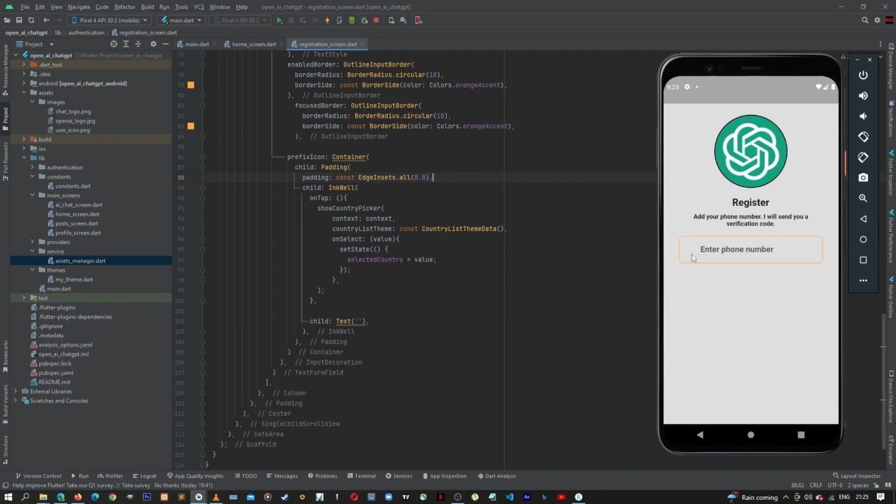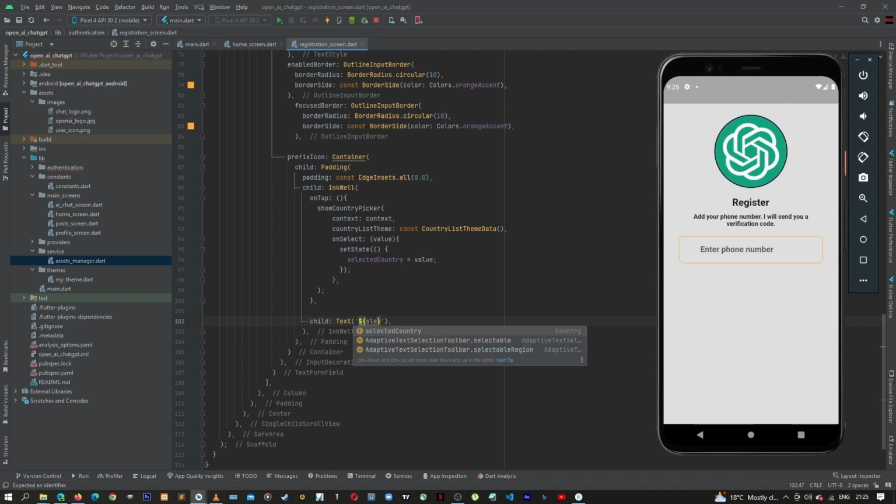So here in front, we are giving it an empty text, that's why it's like this. So let's put what we're supposed to put here. First of all, we can show our flag.